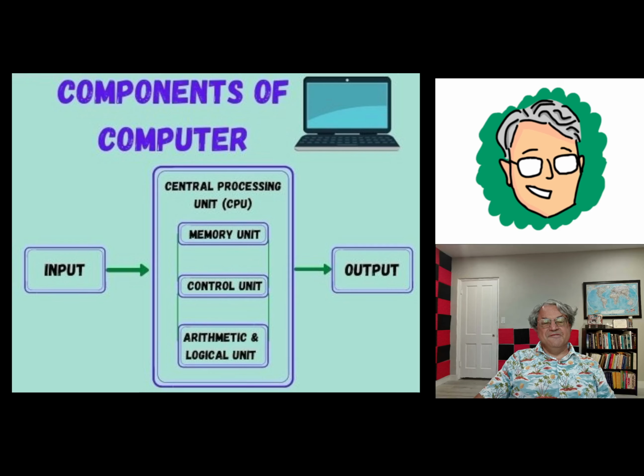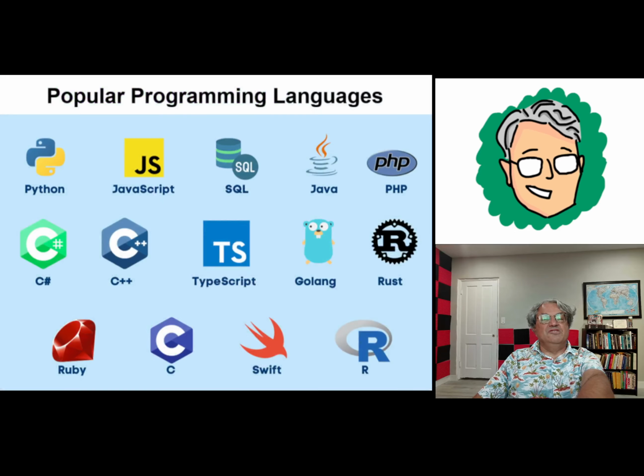Pretty amazing. But anyway, that's kind of an overview of computers and what they are. Actually, maybe I should say a little bit about programming languages. We all use computers, but most of us don't write our own programs. If you write your own software, you're what's called a programmer. And to be a programmer, you have to learn one of these programming languages.